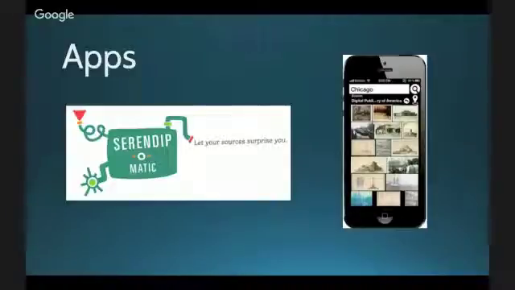I'll start with the one on the right, which is a more simple idea. It is an app called OpenPix, and it's a mobile phone app. What it does is it uses the geolocator in your phone to pull up historical images of a place that your phone has geolocated you to. So in this example, you can see that this person is in Chicago, and in fact, the app is pulling historical images of Chicago for the user to enjoy, which is a neat idea.